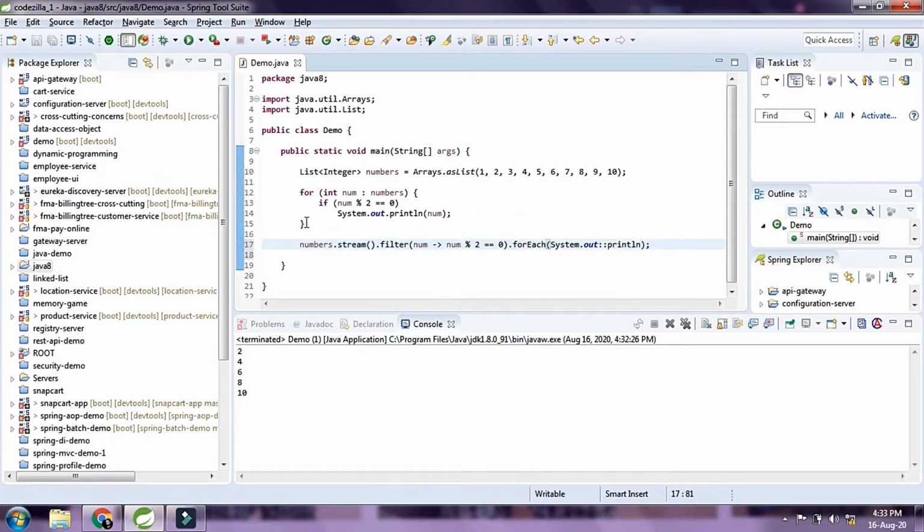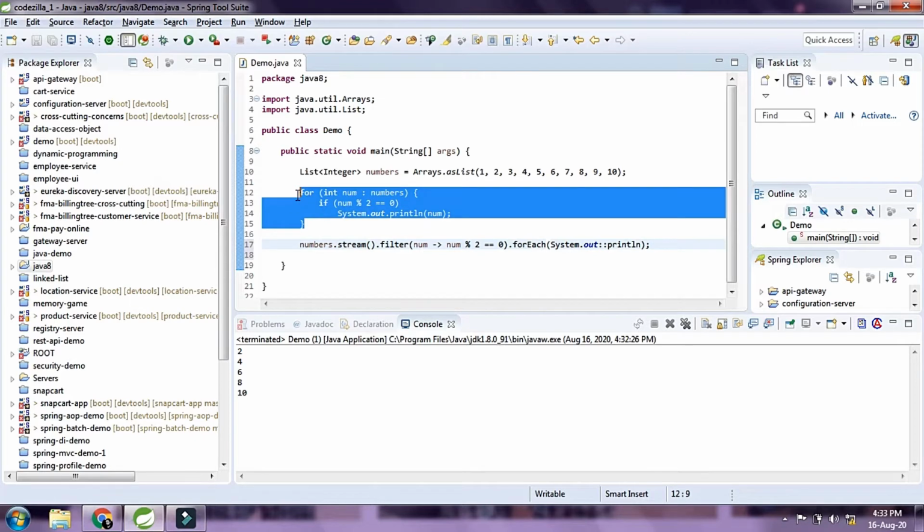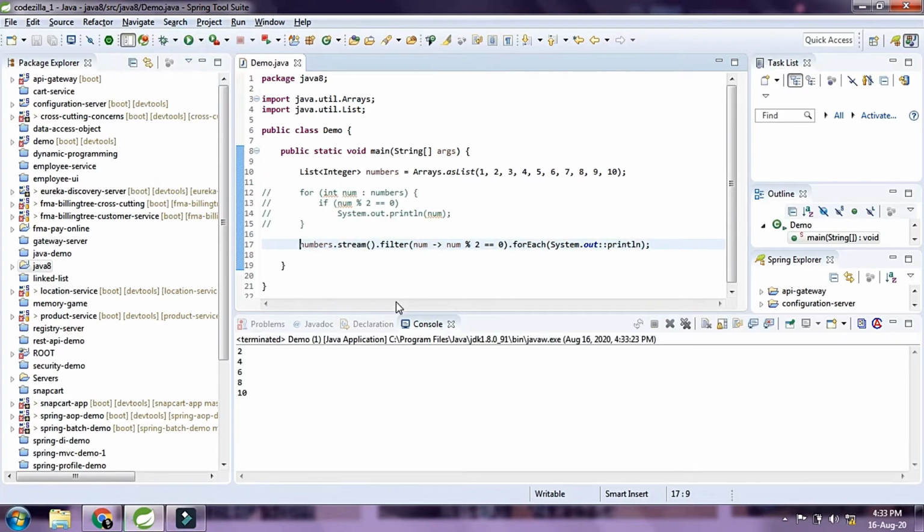If we do this, let's see what happens. Let's comment this out and try to run this line number 17, and see what happens. So it gives us the same result, right?